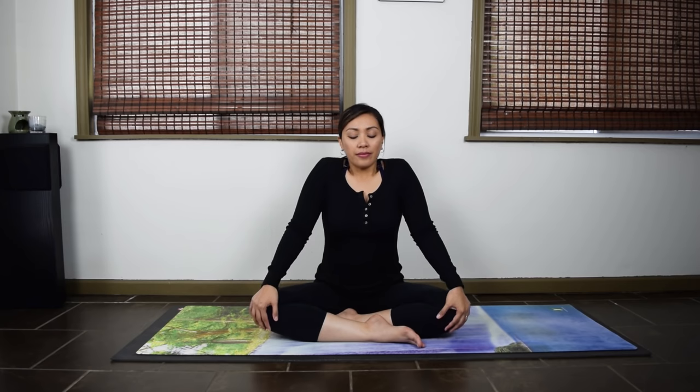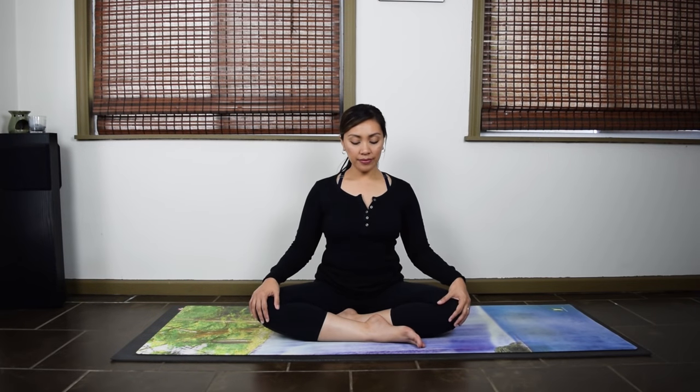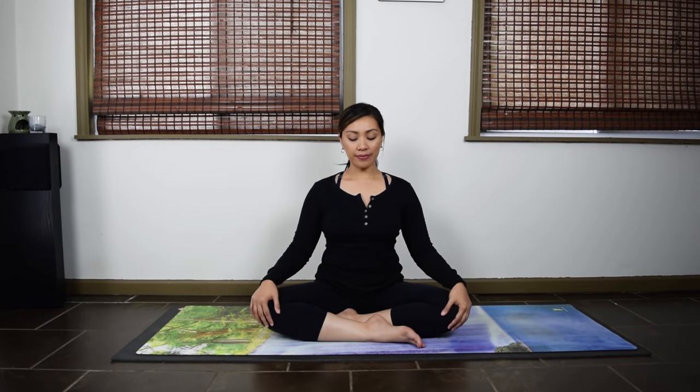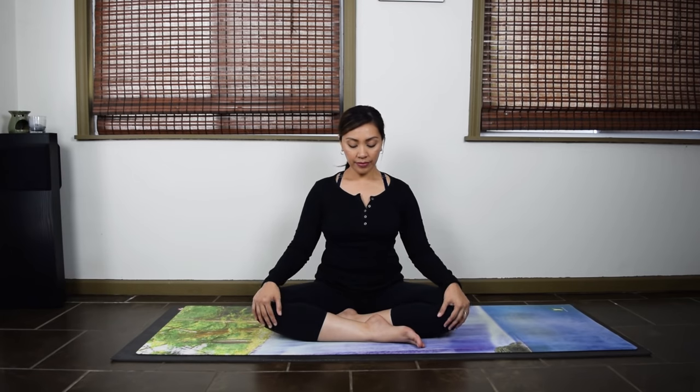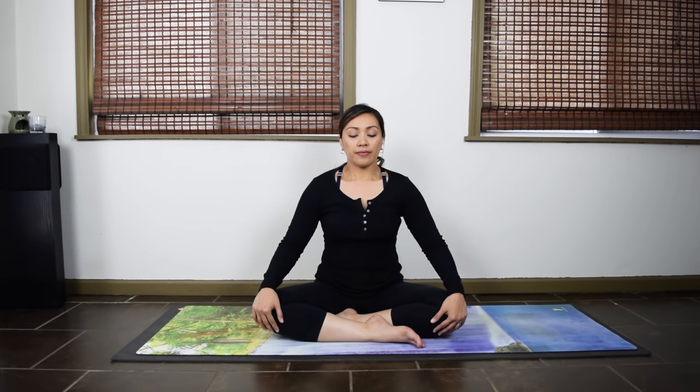Blink the eyes open. Begin with some shoulder rolls. Lift the shoulders up and back. Do this a few times. And then reverse the direction.